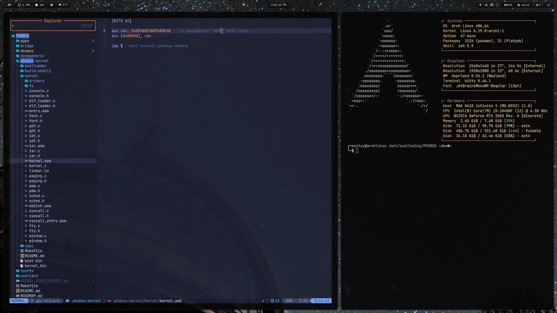So, this is kernel.assembly, this is the first thing that runs after the bootloader. And yeah, it's pretty simple. We just write the letter K, standing for kernel, 4 times, because when we're in 64-bit we have enough room to write 4 characters at the same time with color. So when I was testing, I just wanted to see if we could do this to check if it was in 64-bit mode. Should probably delete this now, but it works, okay?